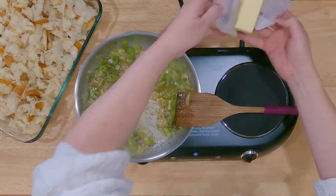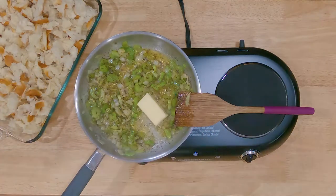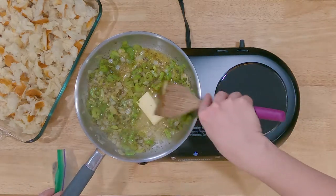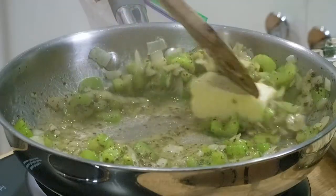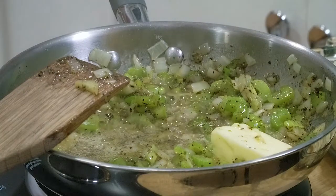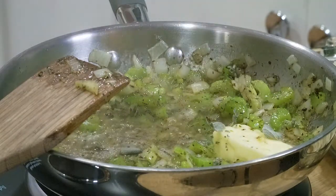Now, we're going to add the other half a stick. And I'm going to put in here some sage now. I happen to grow this one. I like it. It smells great. Wards off all the bad spirits, you know. Smells really good. But store-bought's just fine. If you would rather do that, and that's what you got, then do that.